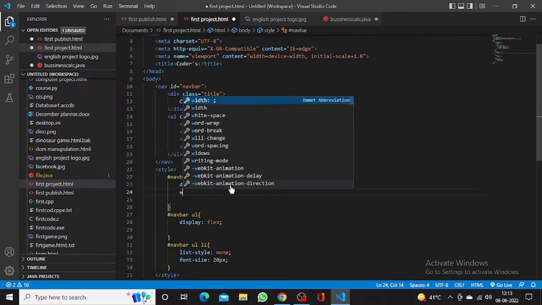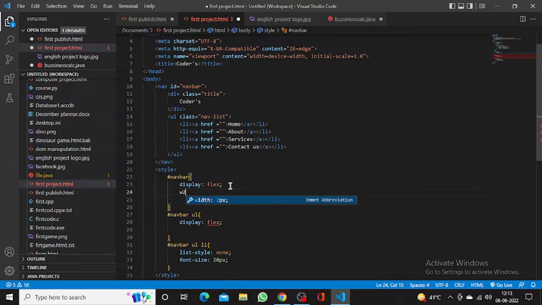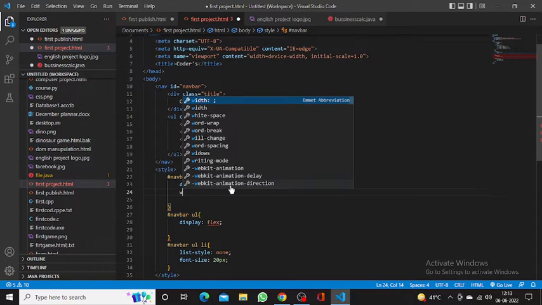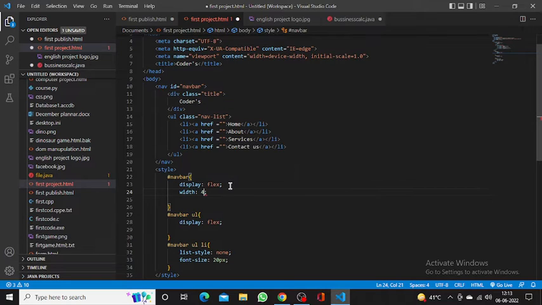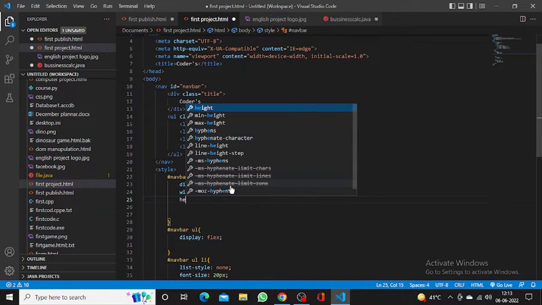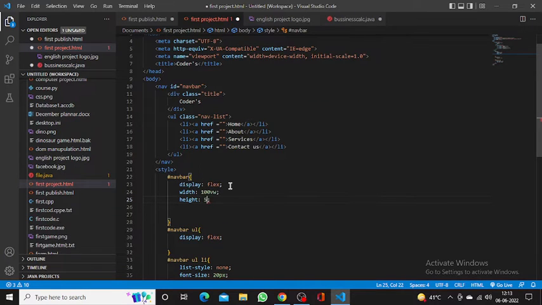Width, 5VH is enough, I think. And, sorry, width 100vw. I thought this was the height by mistake. In height, 5vh is correct, I think so.